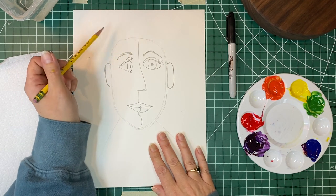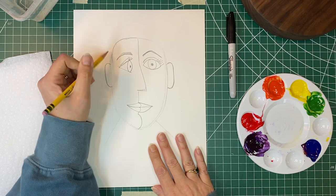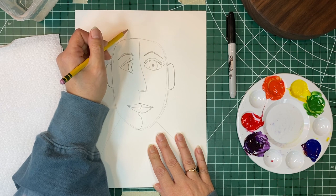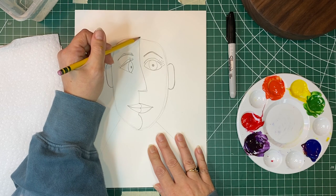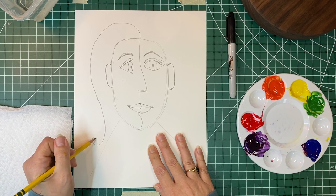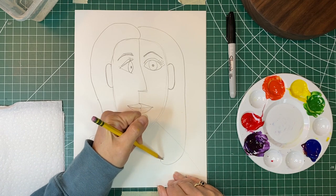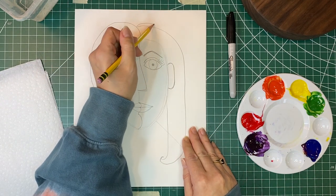And then what we want to do is we will add our hair. So if you have short hair, you can draw short hair. If you have long hair, you can draw long hair. If you have a ponytail, you can do that. If you have curly hair, draw it curly. So my hair, I have long hair, and from the side view, like this is our profile, I'm going to draw my hair like that. And I'm just going to have a little curl at the end. And then on this side, I'm going to draw it and have it go like that and do a curl that way. But that's because that's what my hair kind of looks like. So you should draw your hair the way your hair looks.